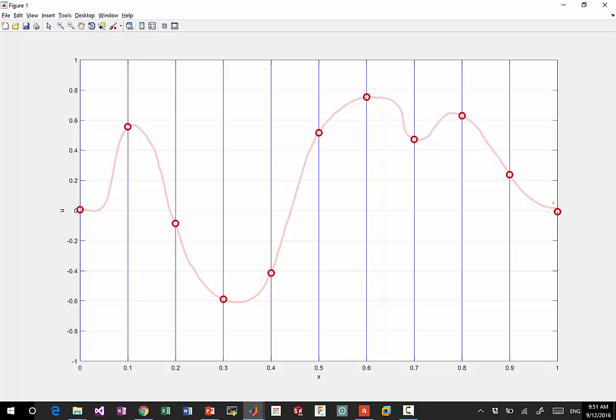Zach's function is nice and smooth. And his function is still shown in the thin red line on screen. But the computer with finite difference is going to forget about the whole function Zach has drawn. And the computer only remembers the circles. What are the circles? They are just the values of the function at these grid points at the set of spatial locations. That's how finite difference approximates a function. It's basically the most straightforward way of approximating a continuous function.